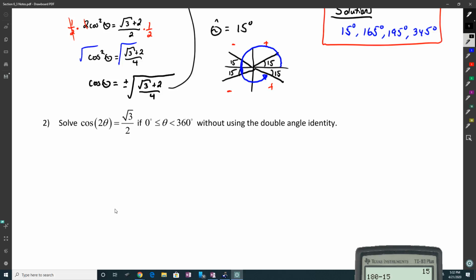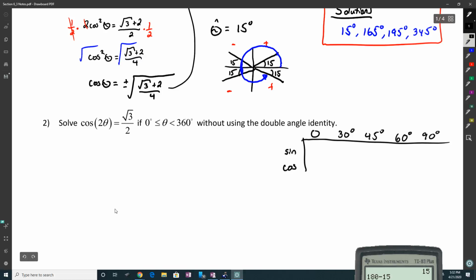And it's something that, let me go ahead and write it. I have sine, cosine, always got to write one out. Okay, so sine starts at 0, then 1/2, then square root of 2 over 2, square root of 3 over 2, and 1, and cosine repeats that.